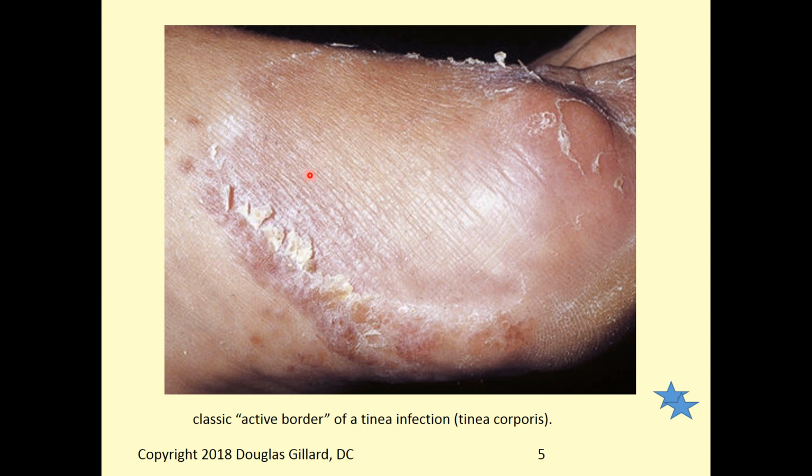A tinea infection anywhere on the body except for the palms of the hands, the soles of the feet, the hair, and the beard, anywhere on the body like the face, not the beard though, is called, body means corporis, so it's Tinea corporis. So this is a classic Tinea corporis infection.